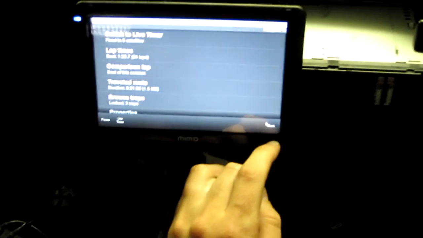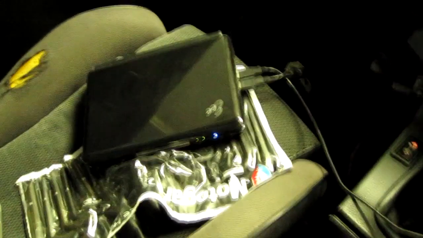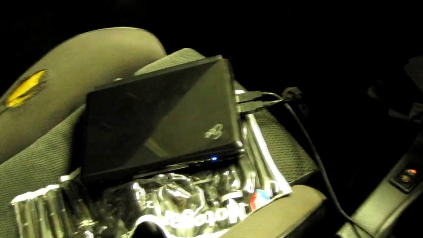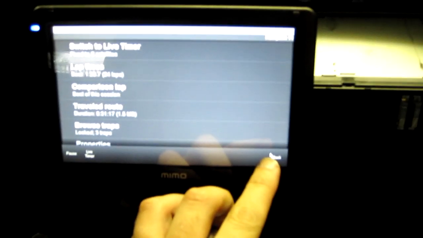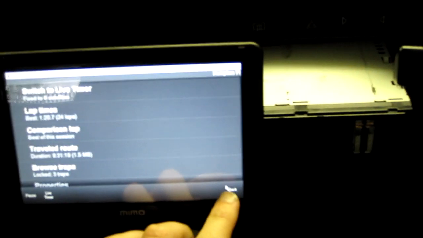One of the problems I was having when going around the circuit was that I'd spend ages mucking around with the little laptop down there that's driving the whole thing. While everyone else was out racing on the track, I was trying to get that up and running. So this system allows me to just do it on the fly.